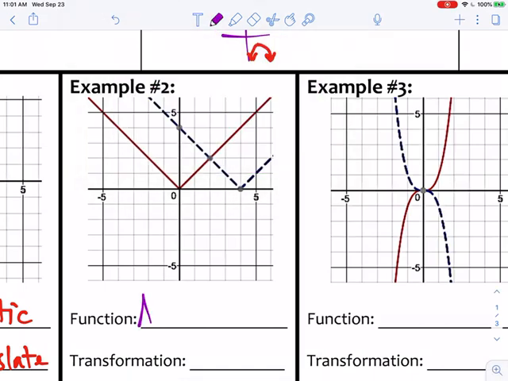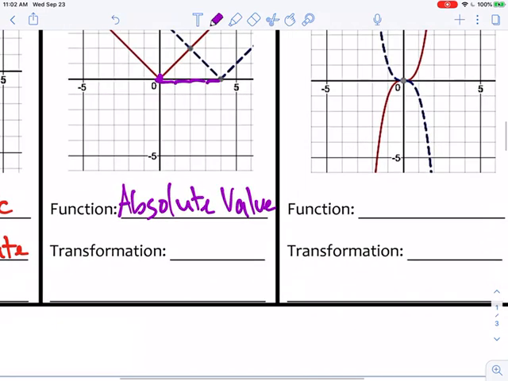And we'll look over here and we see our absolute value. And again, I'm seeing the same slope happening. Notice our linear lines, same slope, so we're not seeing a stretch or compress, but I can look at my vertex and see where it moved, and it just went to the right 1, 2, 3, 4 spaces. So again, that's another slide. So we're going to translate right 4.